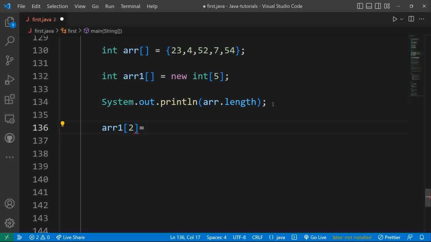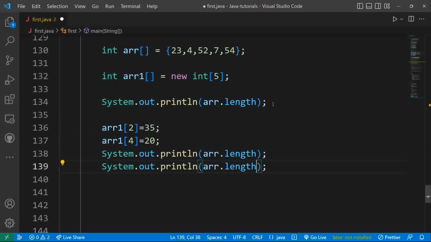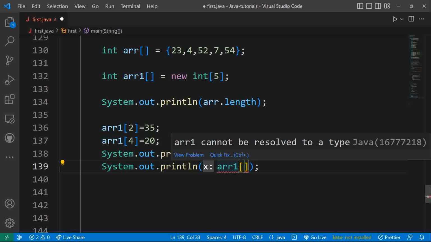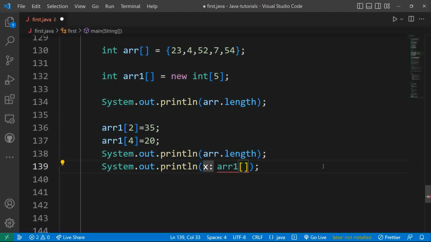In our case, let's store 35 at index 2 of arr1, 20, and you can directly print the element at a specific index by giving the array name and passing the index.